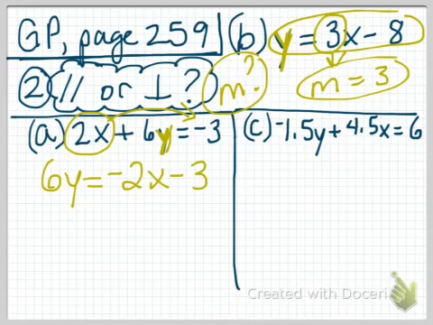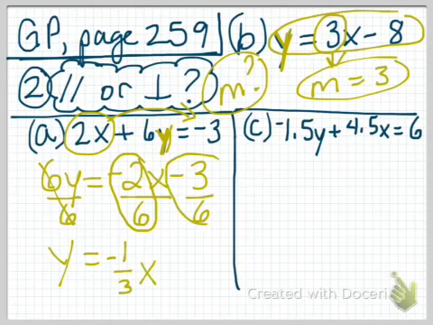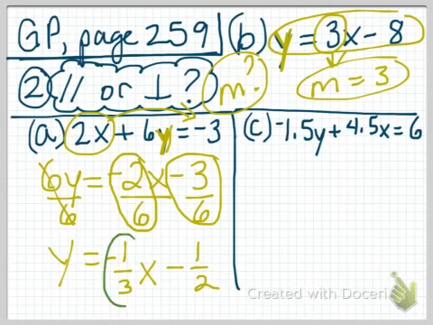One step left. If I'm going to put this y by itself, I need to get rid of the 6, which is multiplying, so I divide. And remember, if I divide one term in an equation, I'm going to divide every term in the equation by that same number. So we get y equals negative 2/6 x minus 3/6. Since those are both even, we know that will reduce, and with or without a calculator, we should know that that turns out to be negative 1/3 x, and minus 3/6 would reduce to minus 1/2. But really, all we wanted here was our slope, which is here.